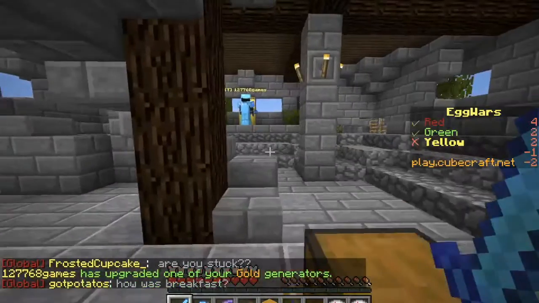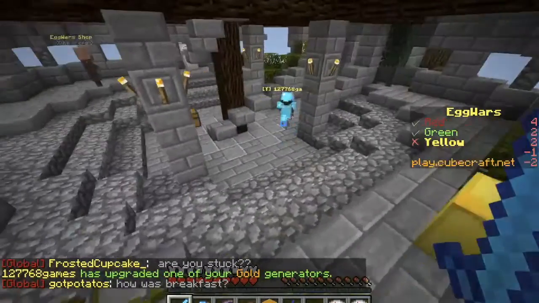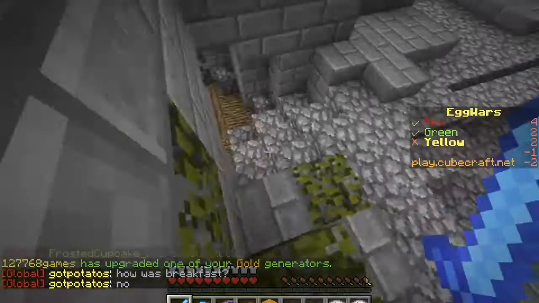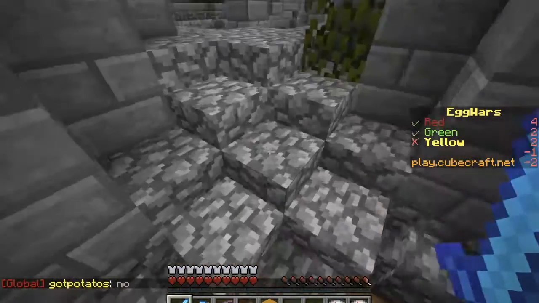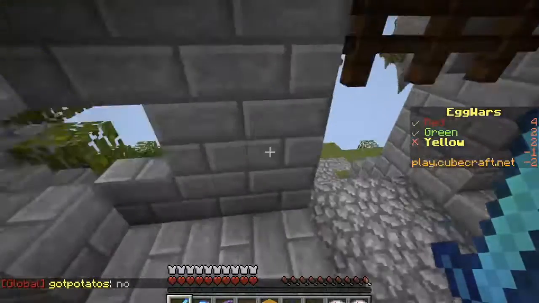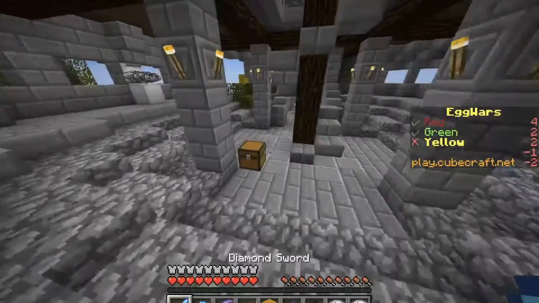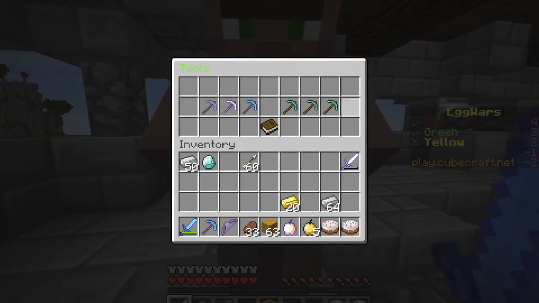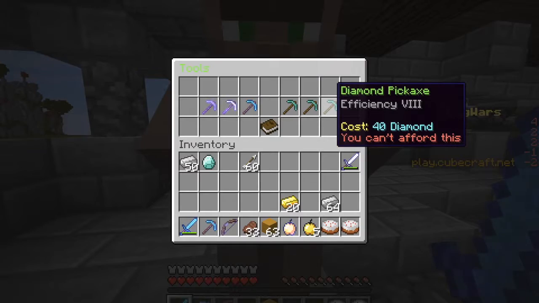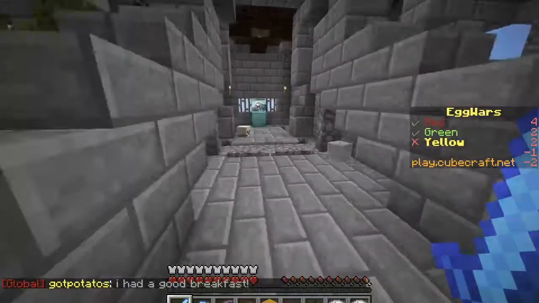Yes, fam. How was breakfast? Are you stuck? How was breakfast? Bro, what? You just gotta talk about breakfast and stuff during a game of Egg Wars. And you guys took out my egg, but we're gonna go wreck your egg, so. Bruh! I bet you they're all just not even paying attention, and we're just about to raid their base. And how much was it for this thing? Only 40? Yo, I can just go get 40 diamonds right now from our own diamond generator.